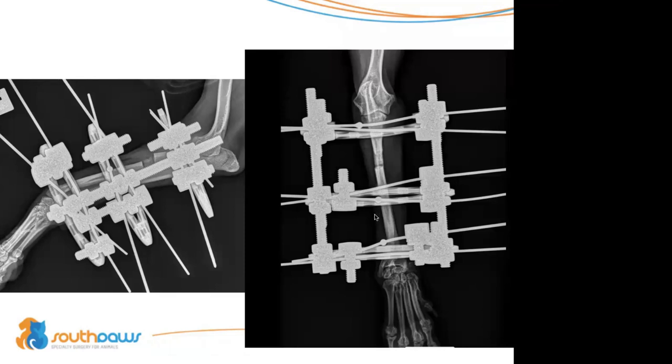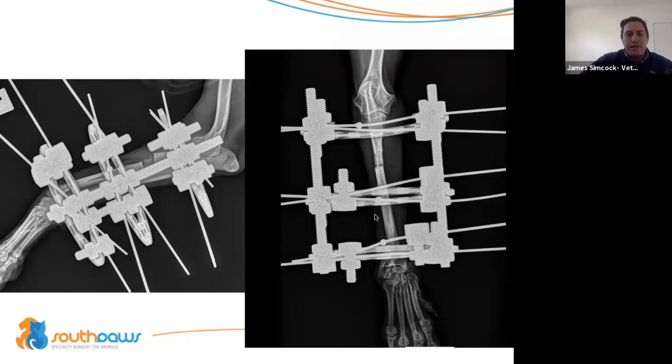One of our interns saw the dog this weekend — it's been weight bearing so well that it keeps destroying its bandage, so it's obviously a lot more comfortable. That's excellent. This dog was almost non-weight bearing before surgery because of discomfort. When we stretch the bone out to get the radial head back in a normal location, we're putting a lot of pressure on those screws — so it's amazing they can be so comfortable. I'm pretty much continually amazed by our patients and what they will tolerate.